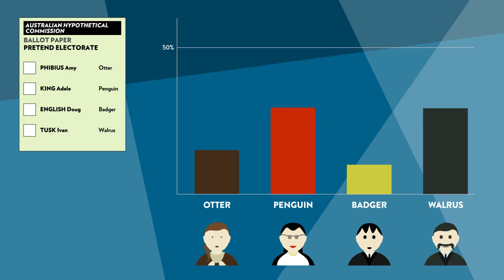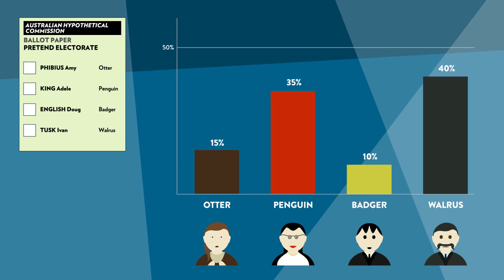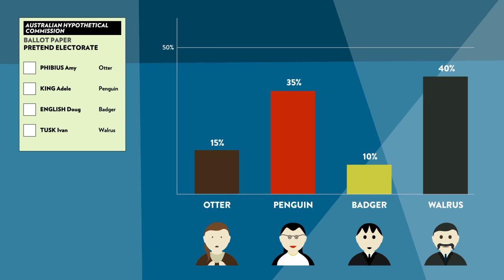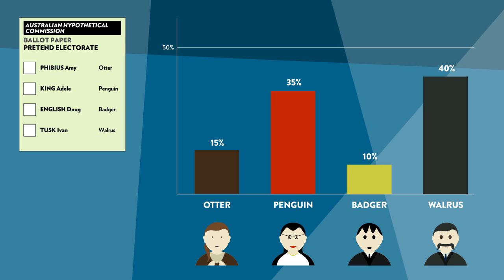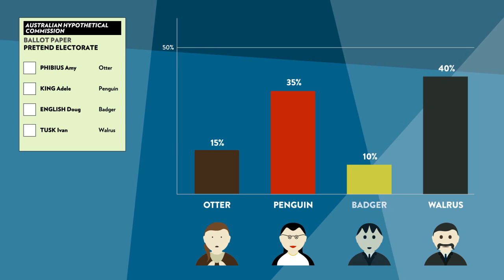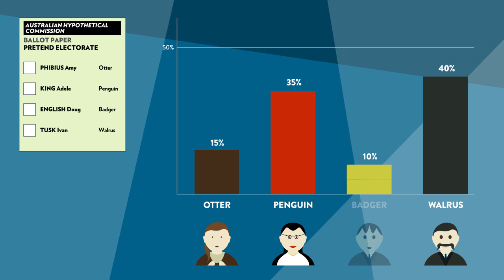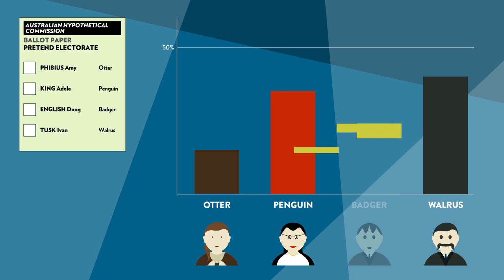The first thing they do is count the primary votes for every candidate, the people who put a 1 in their box. If someone has more than half the votes, they're the winner because nobody else can get more. If nobody has half, as in our example, they drop off the party with the least votes and distribute their preferences. So here, they drop off the Badger Party and give their votes to the second choice. They're effectively saying, look, the Badgers just aren't popular enough, they can't win. Which of the others do you prefer?